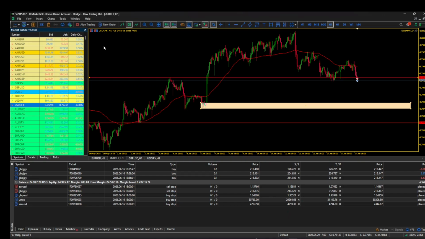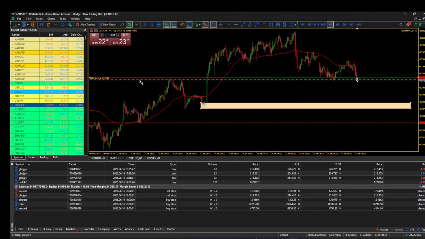And also another way for quick trading is coming here in this corner and clicking on it, and then you see the sell order and buy order, and we have to add the position size. In this case, let's take 0.01 and then click buy, and you see the order is immediately added, and we can have the TP up and stop loss down. This is how it works, and these are the common methods for opening new orders on MetaTrader 5.